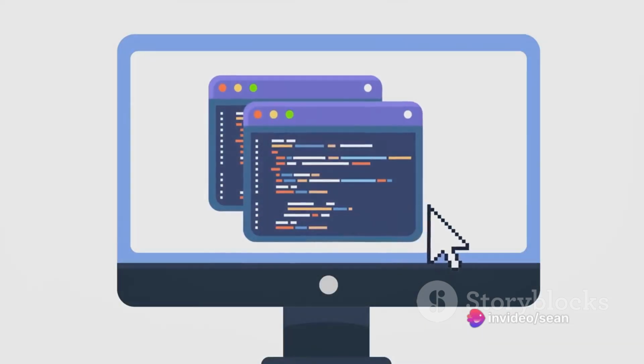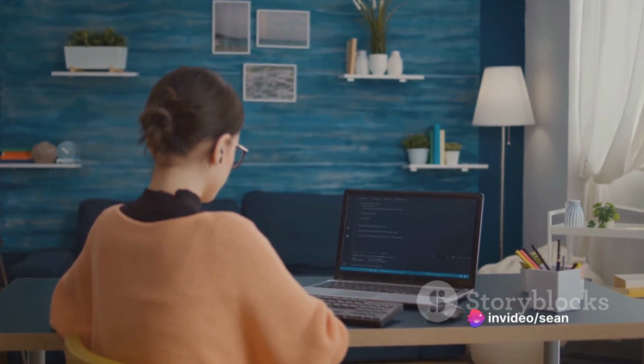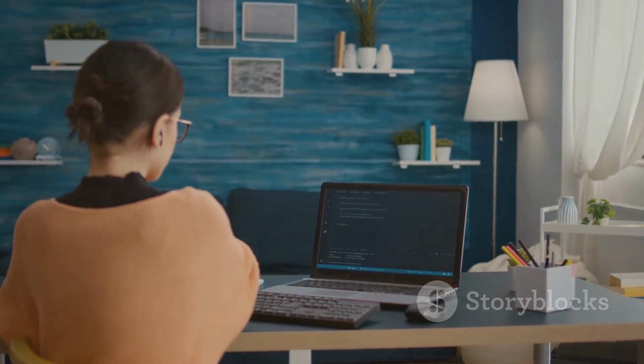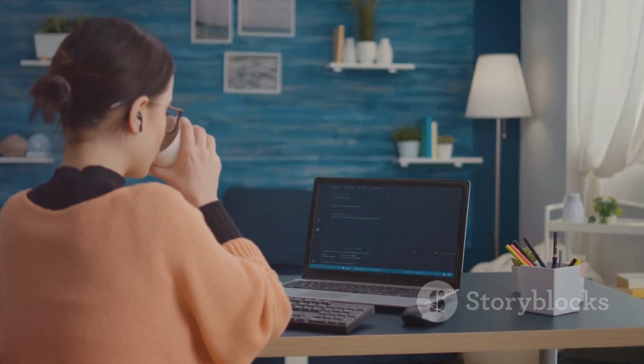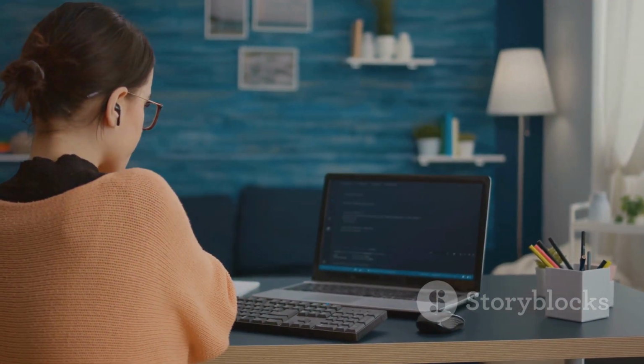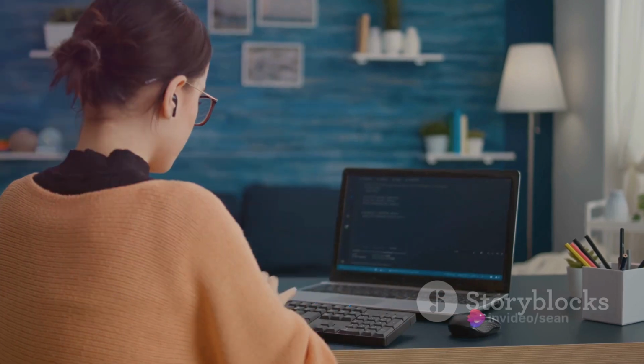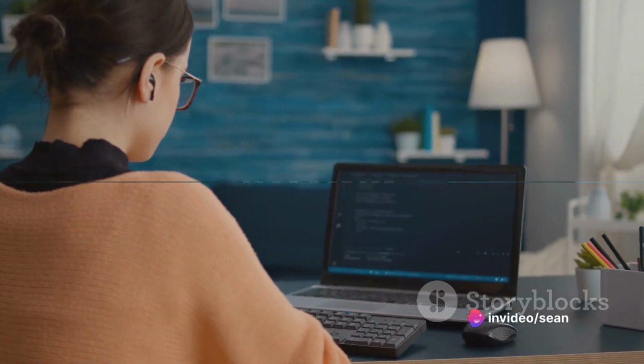When your program runs, it opens up a console window. This is where you'll see the output of your code. In our case, you should see the words, "Hello C#, welcome to your first C# program," displayed on the screen. Great job! You've successfully run your first C# program.